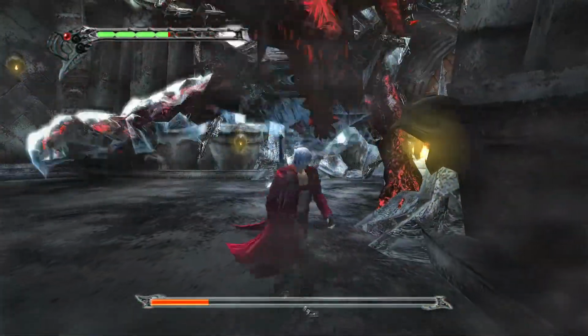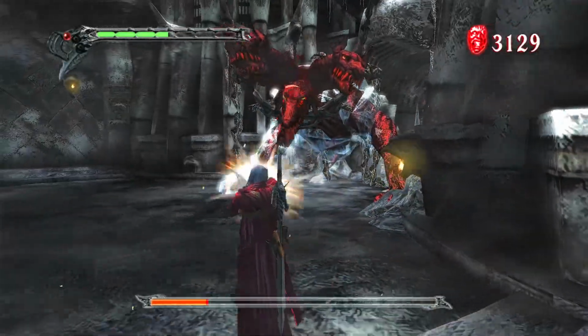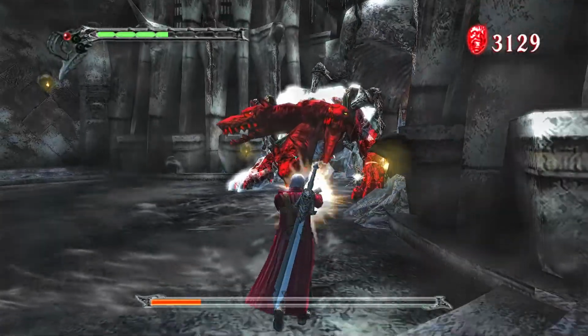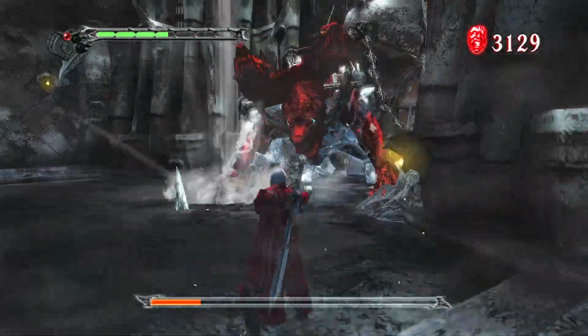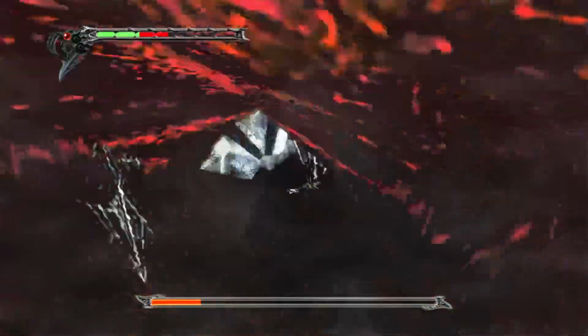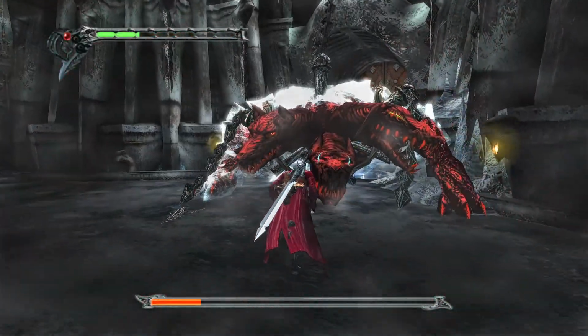Oh my god, I hate this attack, the paw attack. I don't know how to survive that. Is there any hint when he does that? Let me know down in the comment section. So I cannot get closer to him now because he has that paw attack. Oh no, the charge attack. That was very lethal.